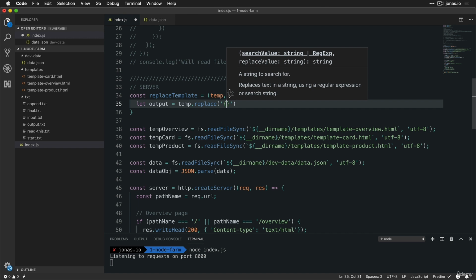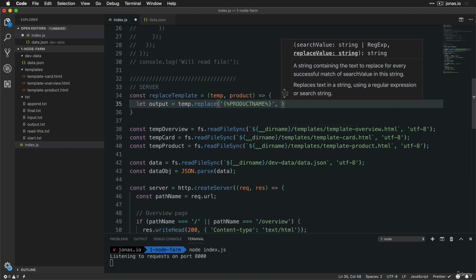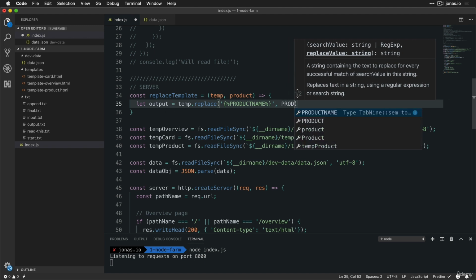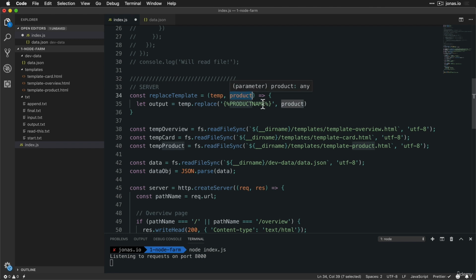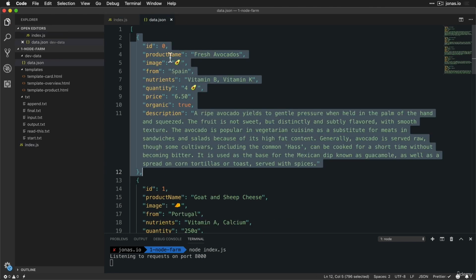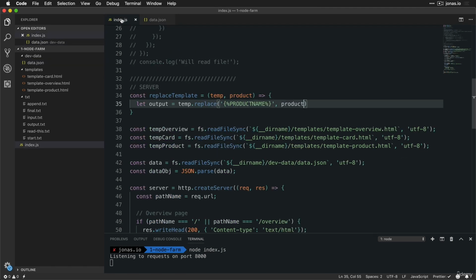And we're going to put here all of the placeholders that we have, starting with product name. Okay, and so that one will be replaced with product.product name. So product, which is this argument that we passed into the function, dot product name, because, well, that's the name of the field where the product name is, right?